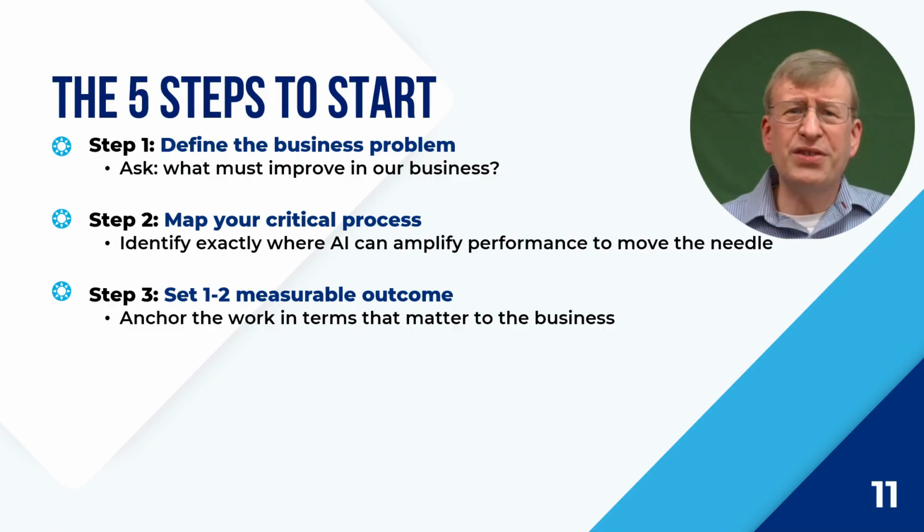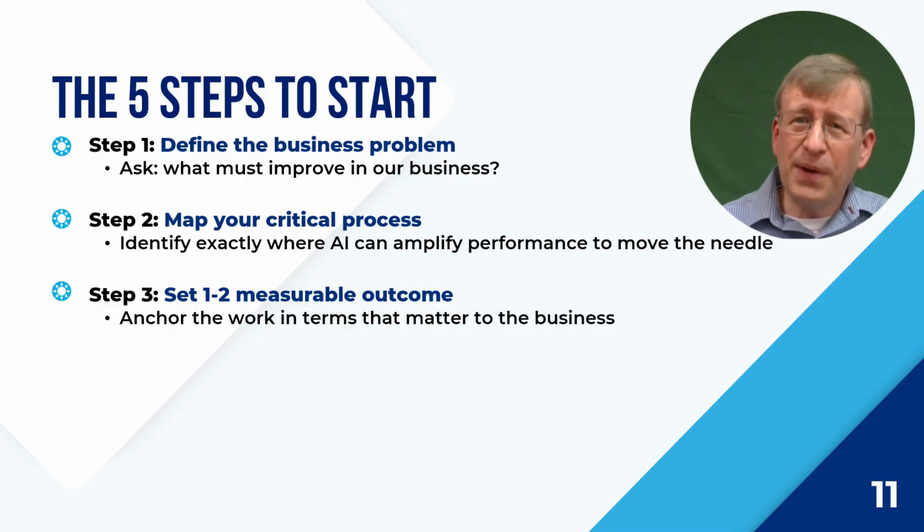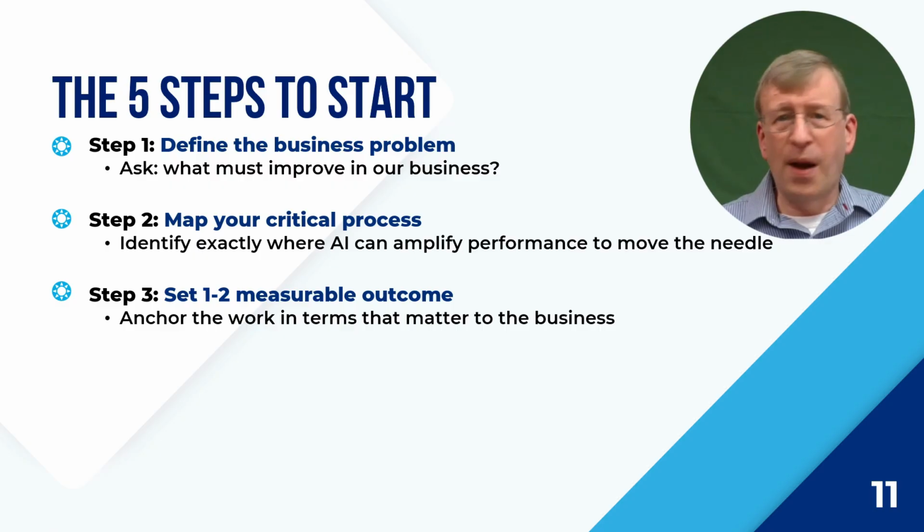You also need to resist the temptation to overload this step. You don't need 10 metrics. In fact, you shouldn't have them. The more outcomes you set, the harder it becomes to focus and scale. Instead, pick 1 or 2 measures that directly tie to the business problem you defined. If your problem was slow financial close, your outcome might be reduced close time from 15 days to 5, like we said earlier. Or again, if your problem was customer churn, your outcome might be reduced churn from 12% to 8% in 6 months. The tighter and simpler the outcome, the easier it is for teams to design toward it, and the easier it is for you to report on it.